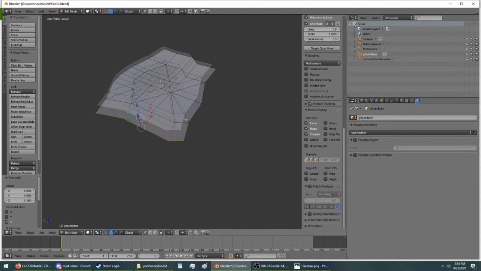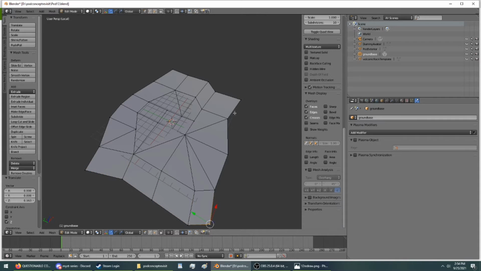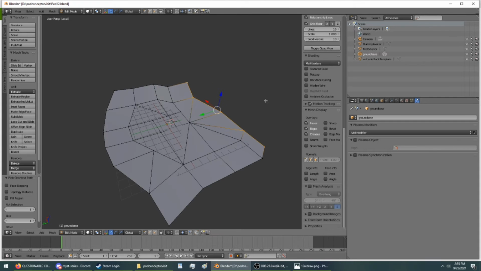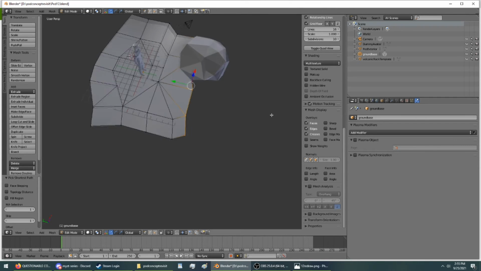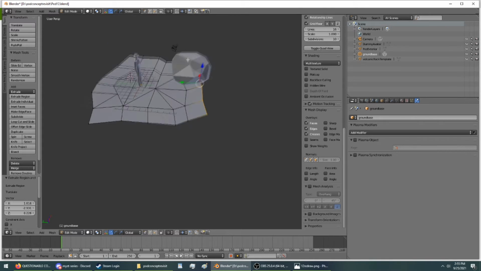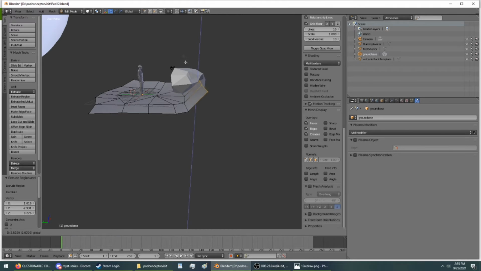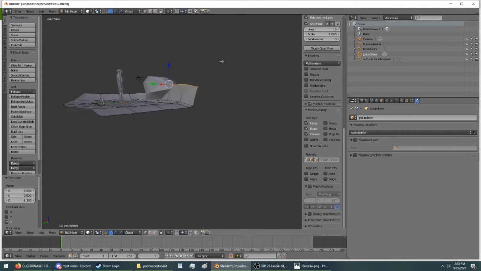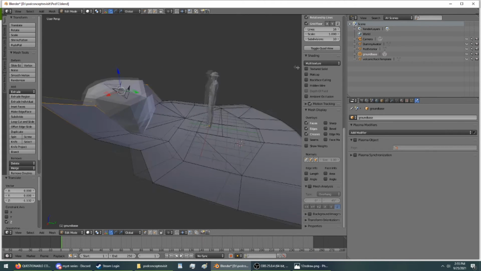So, let's make things a little more interesting. We've got this line here, and we've got that boulder there, which I may remove later. Yeah, I'm going to move it. First things first, we're going to drag out this section here, and I'm going to pull it upwards, and try and make it into a wall a bit here. Yeah, now look at that.